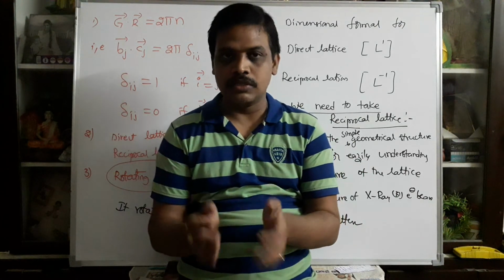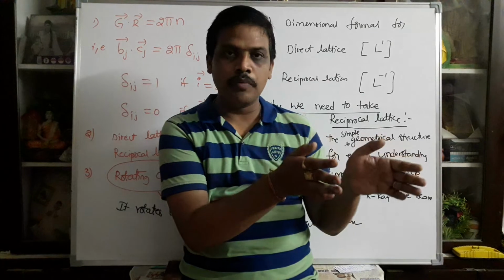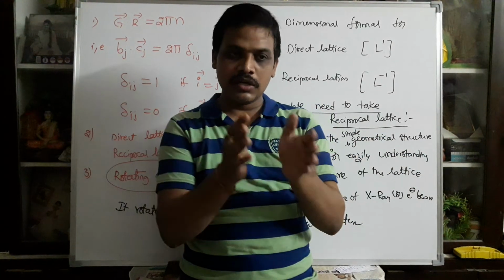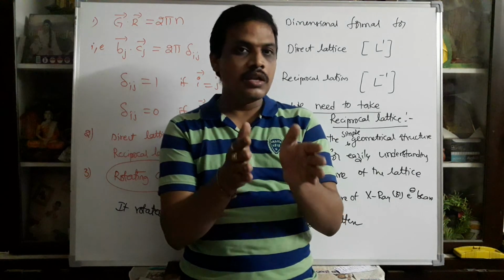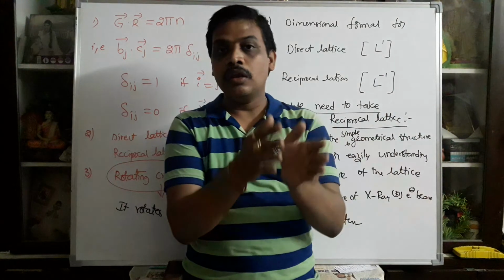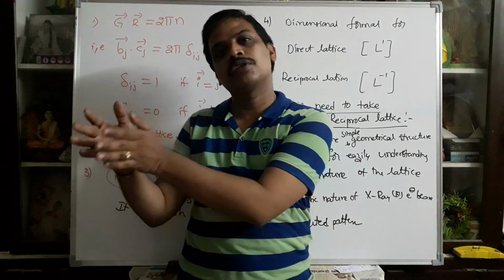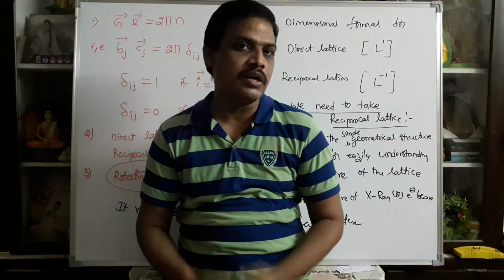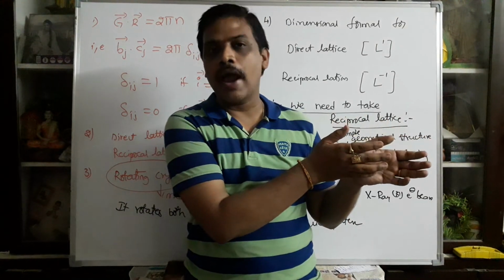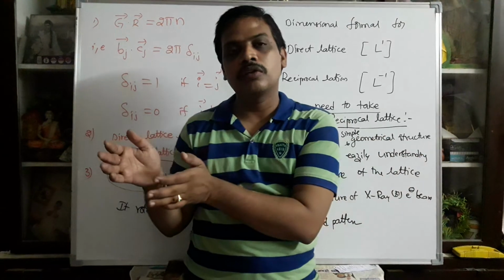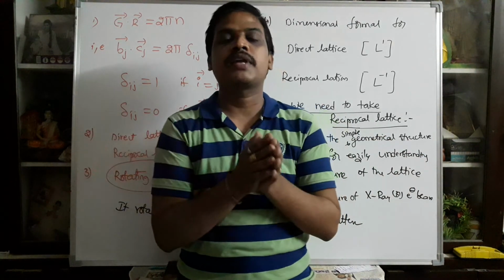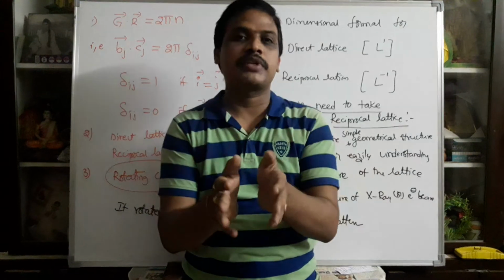Some structures exist where the structure of the simple cubic must be equal to the structure of the simple cubic in the reciprocal lattice. From the crystal lattice point of view, the structure of the crystal is simple cubic. From the reciprocal lattice point of view, the structure is also simple cubic. But the condition changes: the lattice constant is a here, and in the reciprocal lattice the lattice constant is 2 pi by a. Some lattice constant values change, but the structure does not change for some structures.